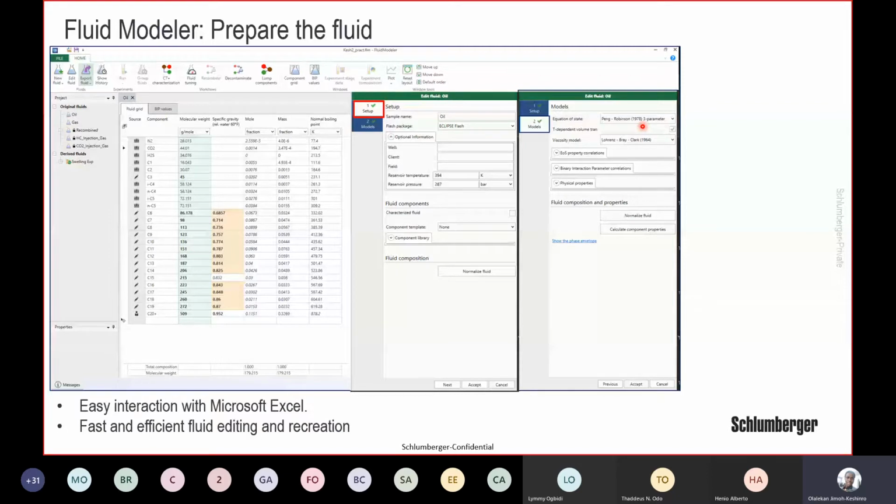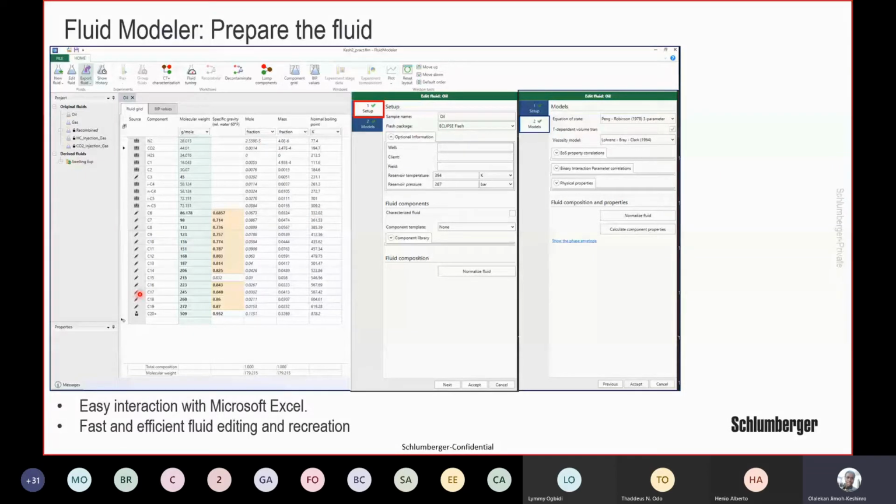And the same thing for the viscosity model. We have the various models that fit the viscosity, so you can make a choice of which actually fits your fluid. And once all of this is set and you copy and paste the components and the molecular weight and fraction from the Excel sheet, by just clicking on apply, it will calculate the remaining part for the fluid. That's the FluidModeler will calculate all of these, like the normal boiling point.